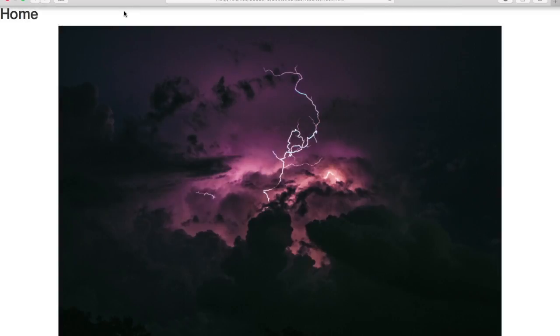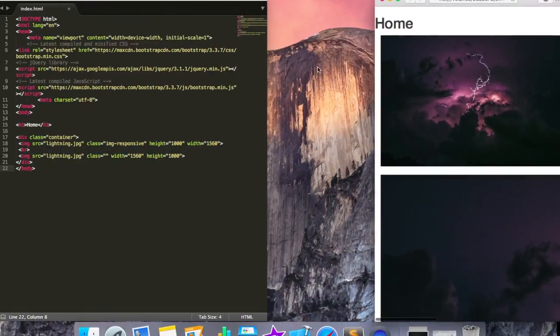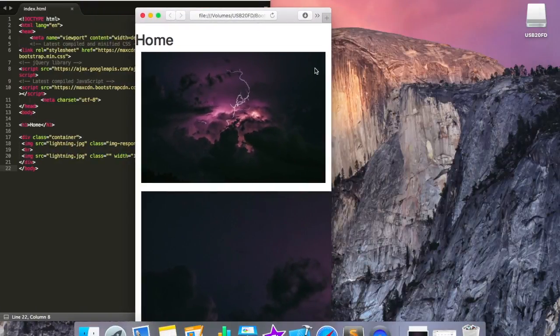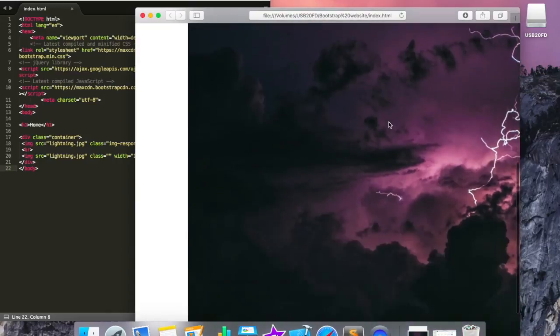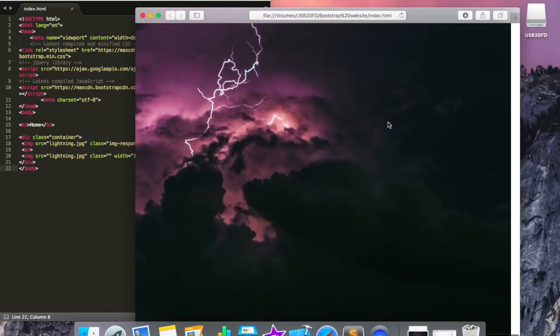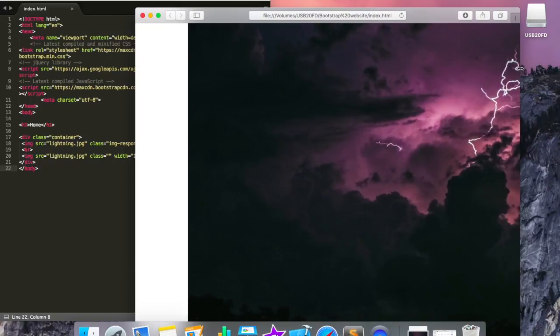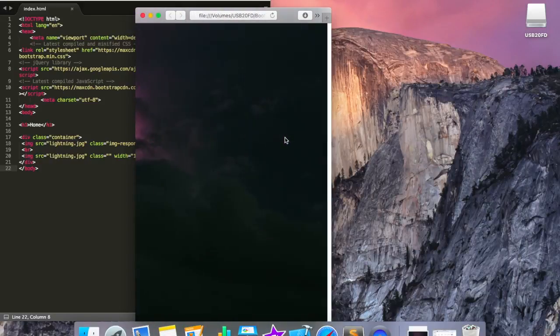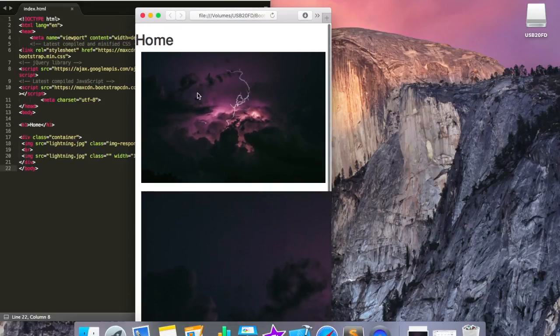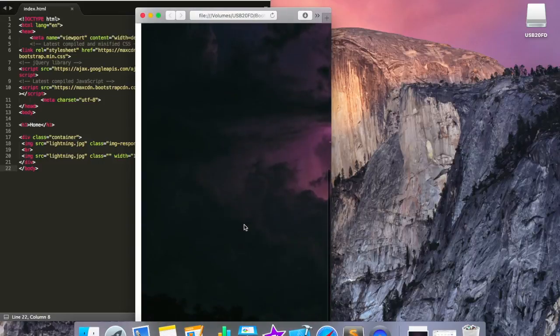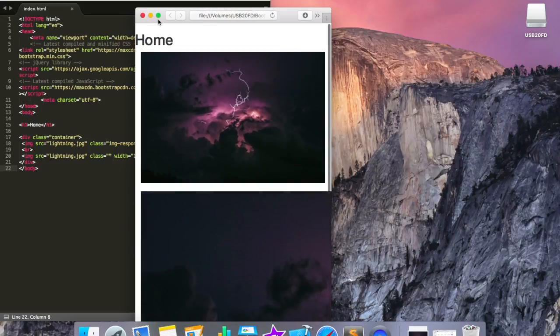So when I resize this window, this is what it will look like. The image that is not responsive, as you can see, doesn't change dimensions at all. I have to scroll all the way over. Say I'm on a mobile device, this is what the image looks like. It's not efficient to scroll. Now here's a responsive image. It looks 100 times better. It is just the same dimensions, it fits on the screen, and so that's a responsive image.